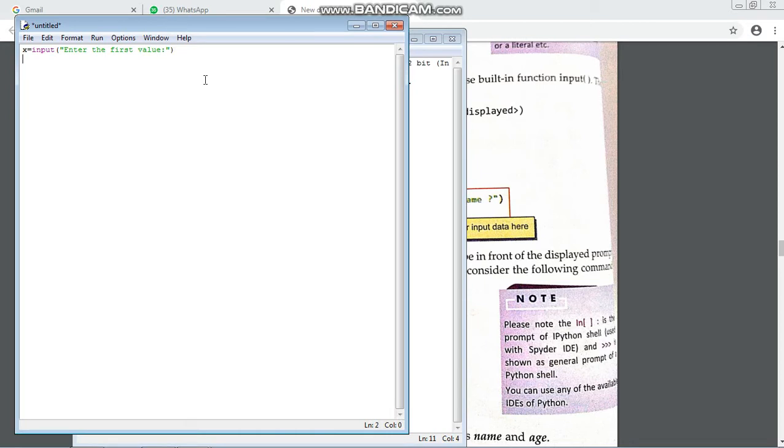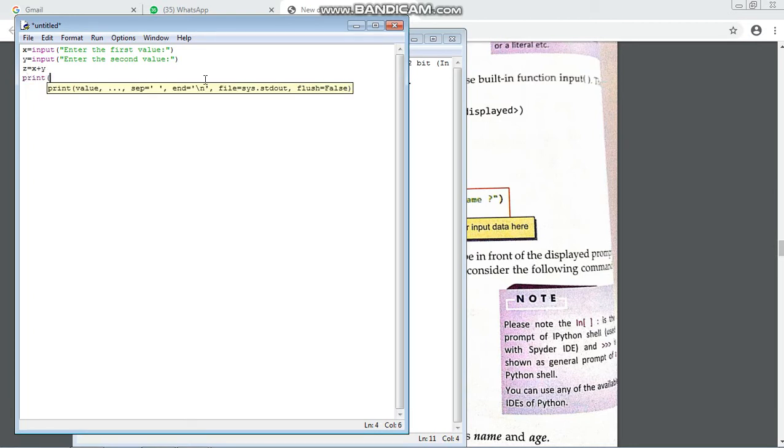It is not giving output now because you are working in script mode. Then y equal to input, enter the second value. Now I can use another variable, z equal to x plus y.